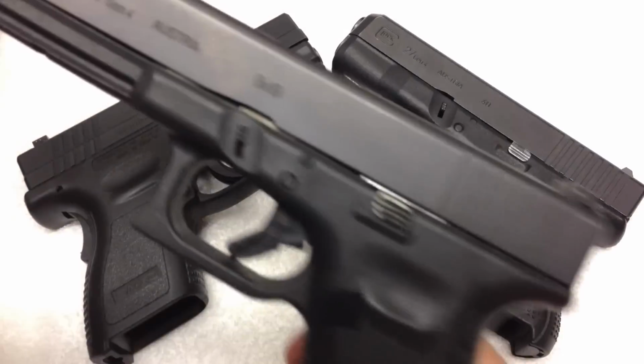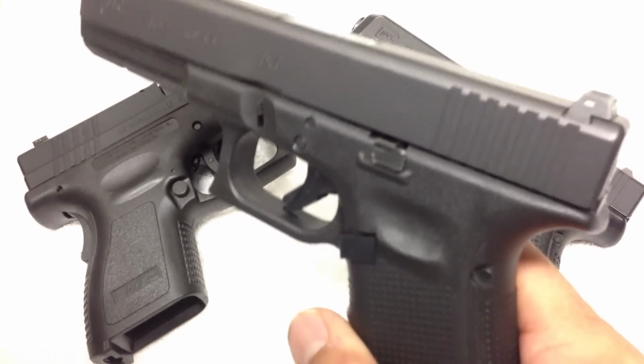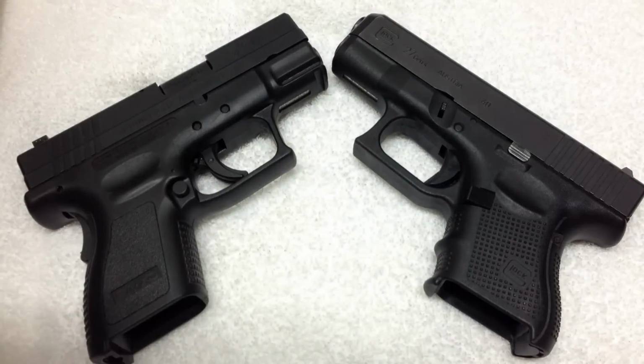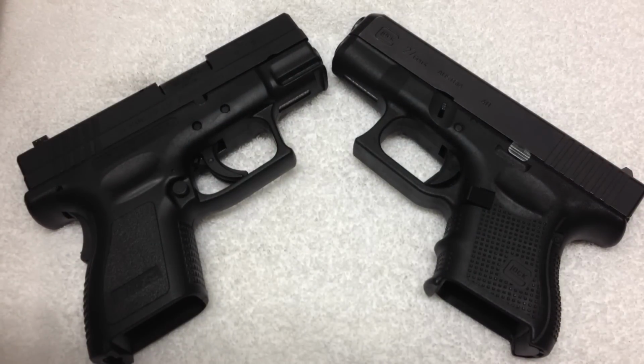My Glock 17 Gen 4 that I did a review on, this has the NY1 3.5 setup in it, and I believe that cost me all of $27 to get it done. And if I wanted to take it a step further, I could polish the components for, hell, I don't know, a quarter. Let's just get some Flitz and some sandpaper and some microfiber cloth and just roll with it.